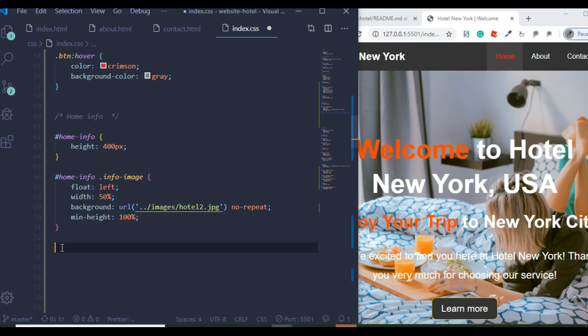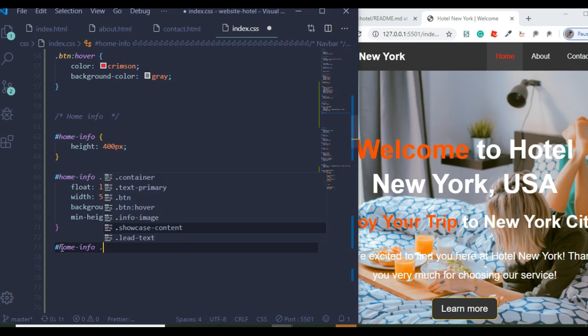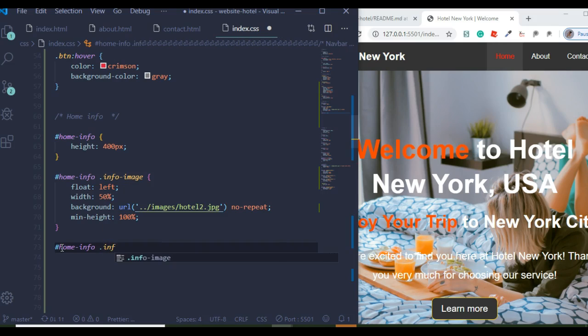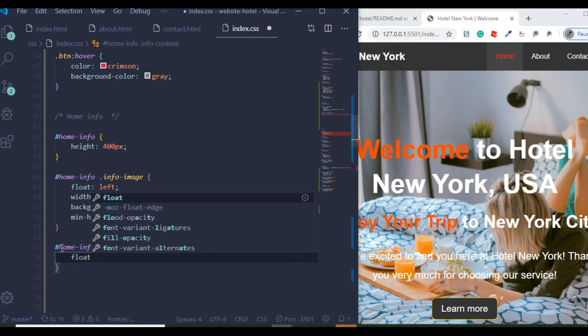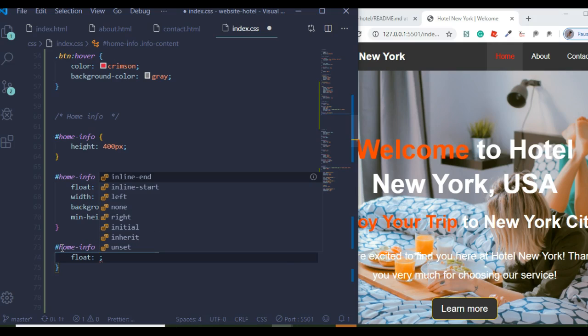Then I will take the selector as home-info and info-content. All right, and I'll say float. It will be float to the right.